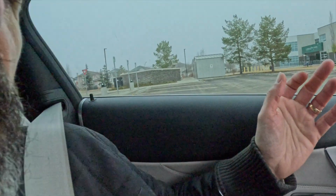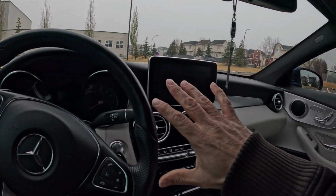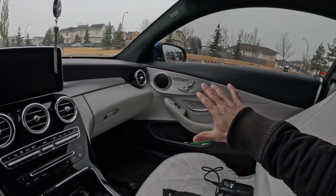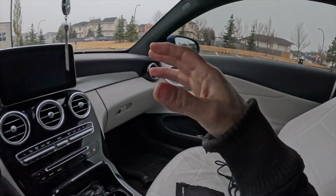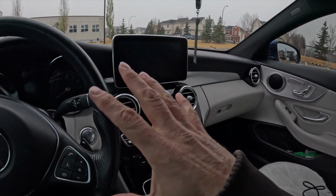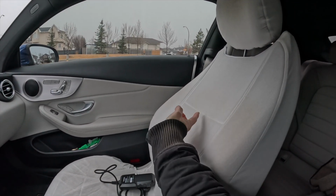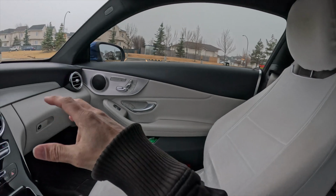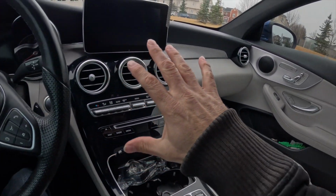Now I will say the overall ambiance in this car is absolutely very, very nice. As you circle around, you look, the overall look and feel is much nicer than you're getting from a lot of its competitors. BMW feels a little dressed down these days. Audi has a nice MMI system, but the rest of it isn't all that exciting unless you get the Q stitching on the Audis. They're generally not that exciting either. And this is where I do believe Mercedes-Benz has the trump card for the interior fit and look. But let's get down to brass tacks.